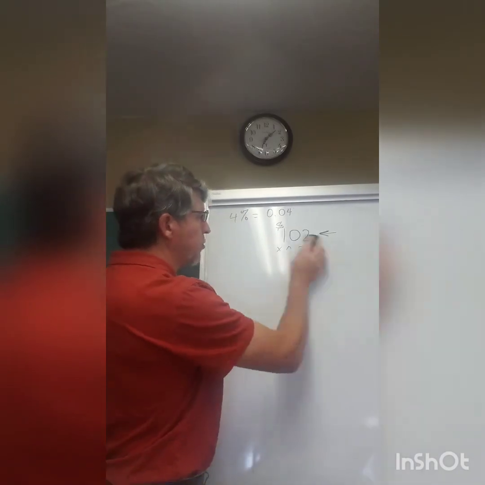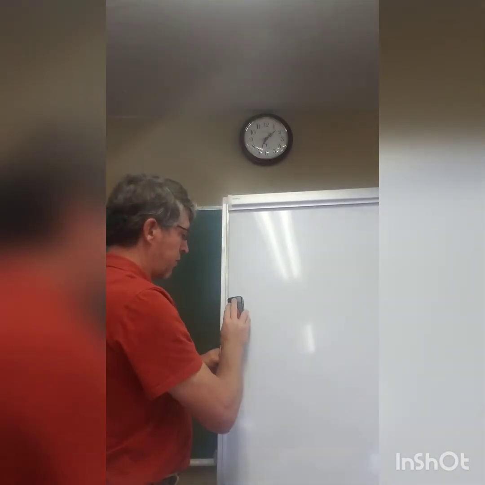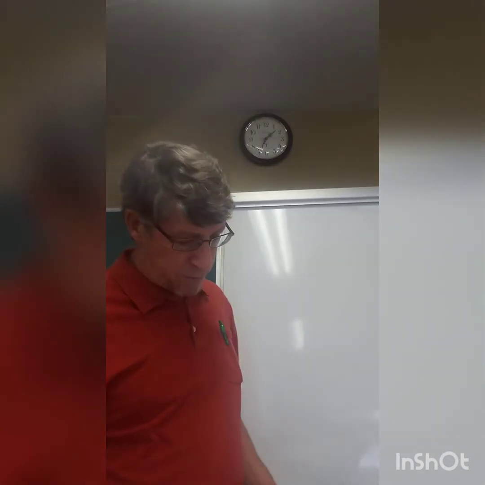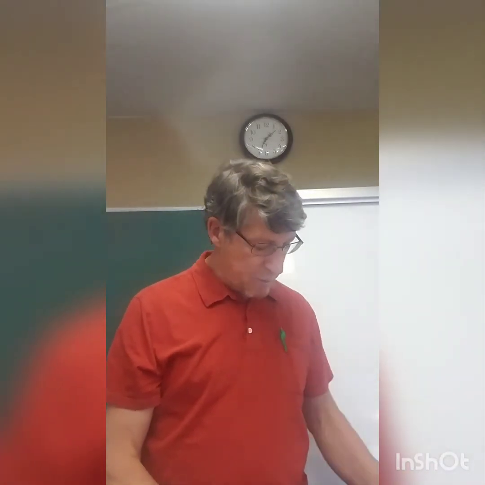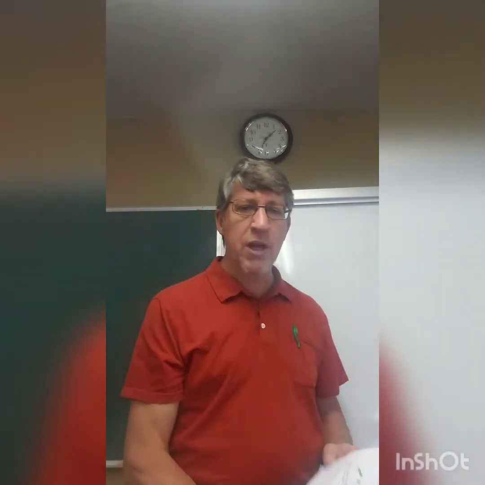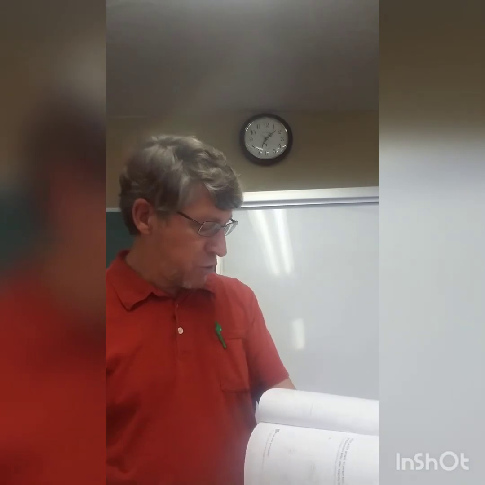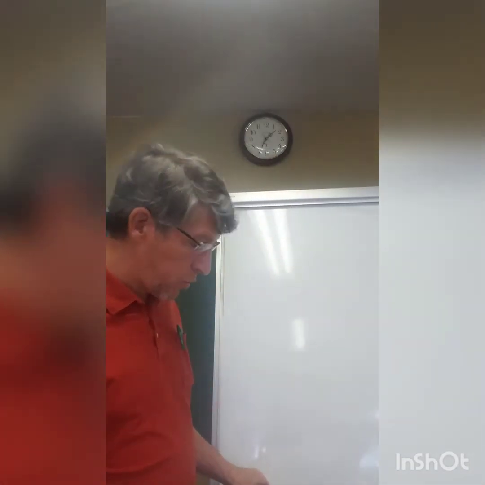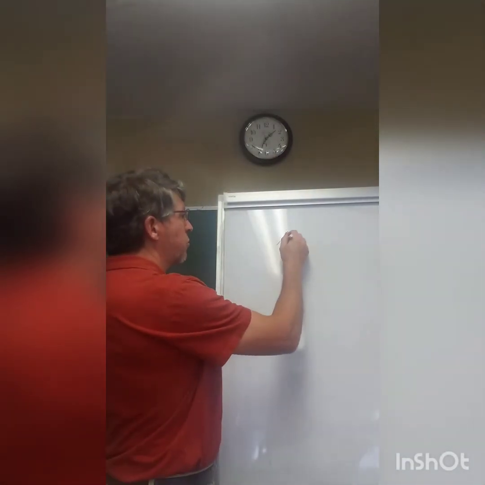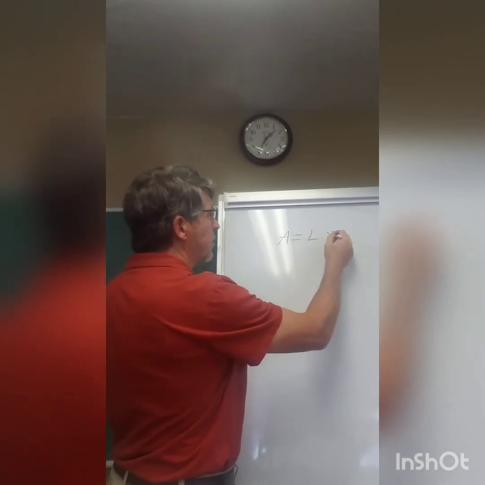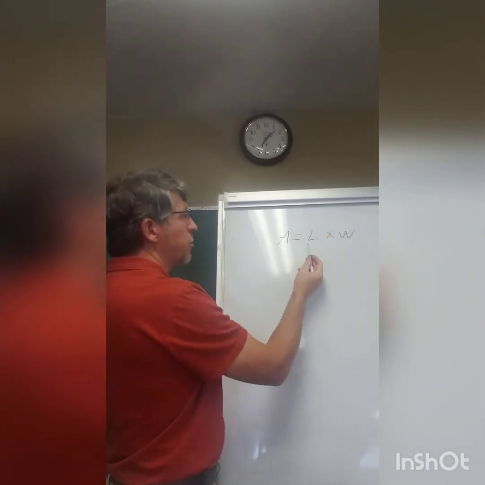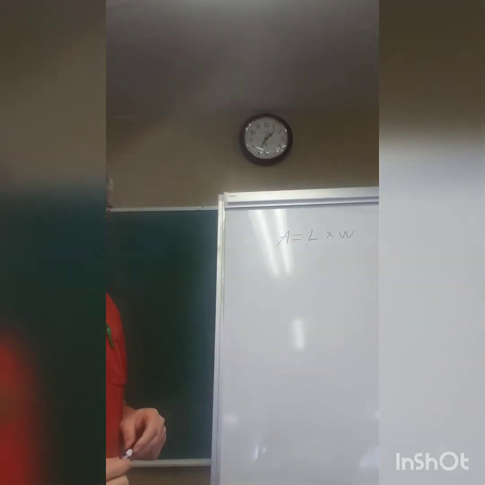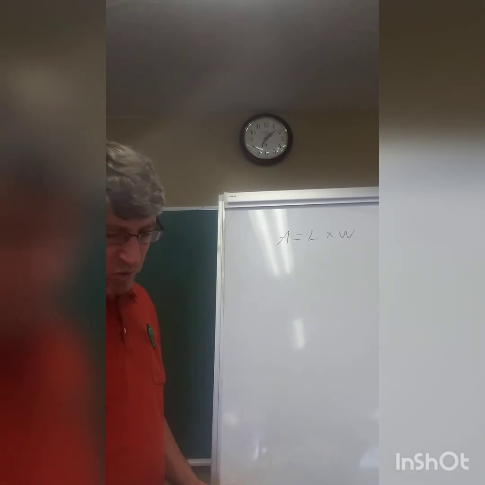I'll let you do number 3 on your own. If you have any questions or problems, let me know. Remember on the bottom of page 32 is what we learned yesterday about areas. When you already know the formula or already know the area, remember to always start with the formula. Area equals length times width, and you replace what you know, just like we learned yesterday.